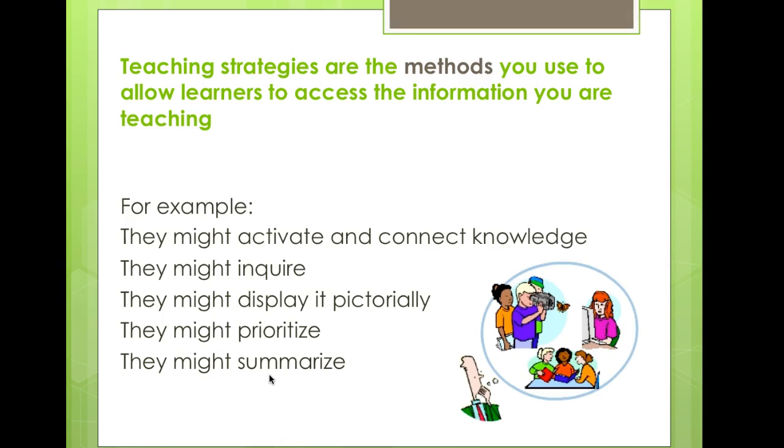For example, they might activate and connect knowledge. They might inquire. They might display it pictorially. They might prioritize. They might summarize. They might do it in small groups. And as I pointed out to you in the example on the right, there's a lot of different strategies you can use to engage different types of learners.